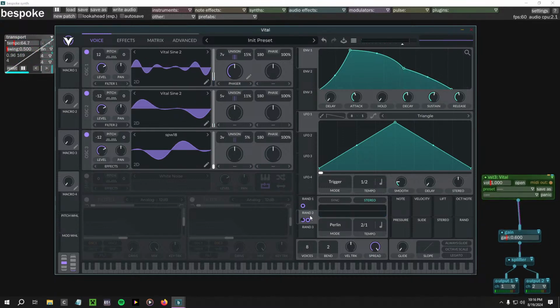And let's get another randomizer. Let's put this one on sample and hold. We're going to have it actually go pretty quick at a 1/8.